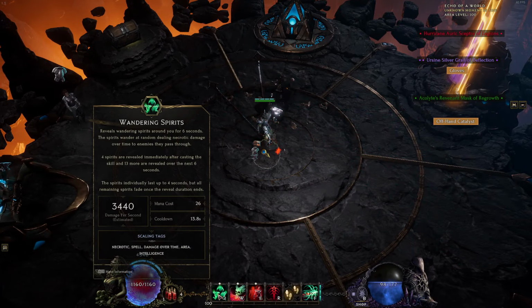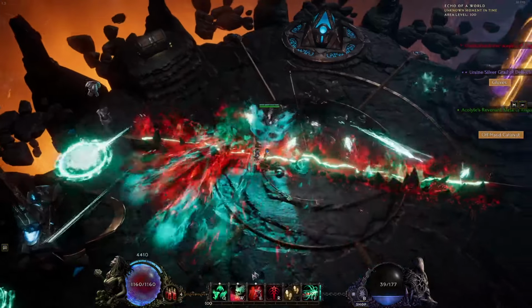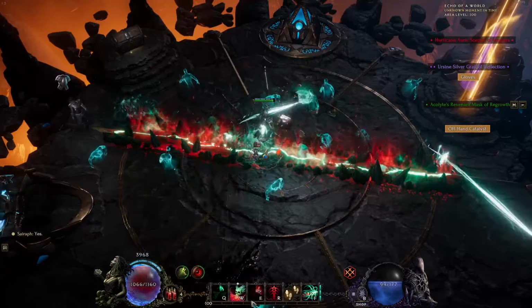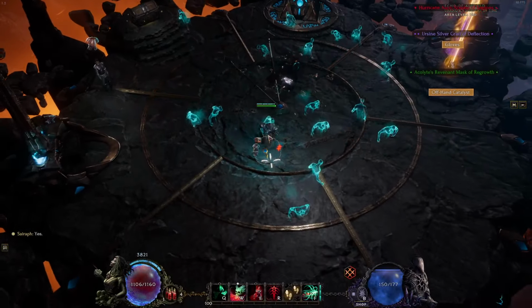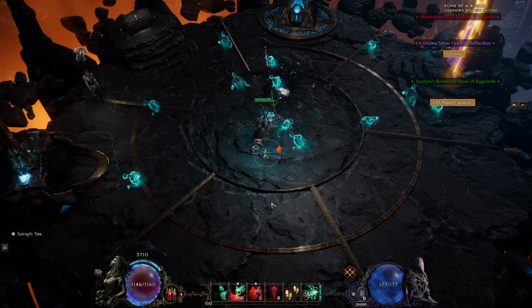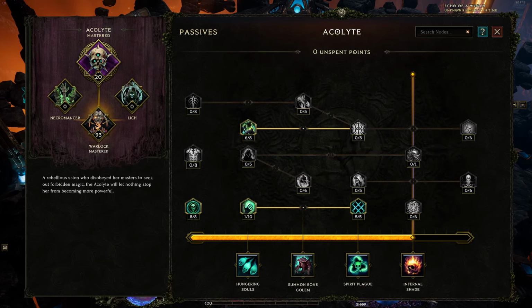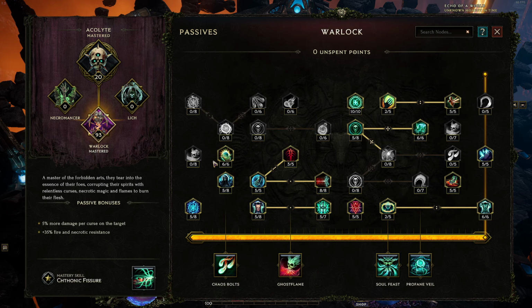And that's basically it. Just Chthonic Fissure, Ghost Flame, and then Wandering Spirits Transplant for mana, and then Bone Curse from Transplant, and that's it. And then for the passives, I'm not going to go into detail about all these things, because a lot of this you can just copy. But I will put a planner in the description of this video so you guys can see exactly what I have here.